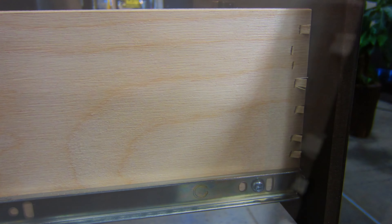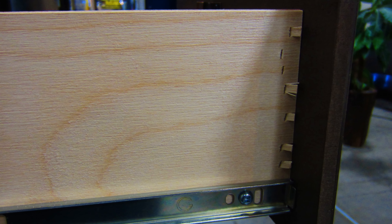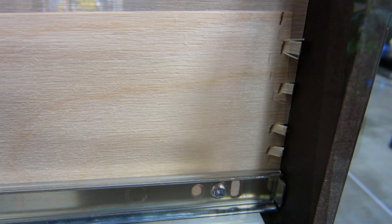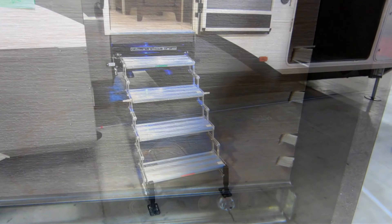Now to my complaint. My complaint is about the drawers and how they construct them. Obviously somebody is not doing a good job aligning their little staples here. I wonder if this stuff's going to break in a couple of years or months, maybe even days. That's not a good job. You can do better, Grand Design.